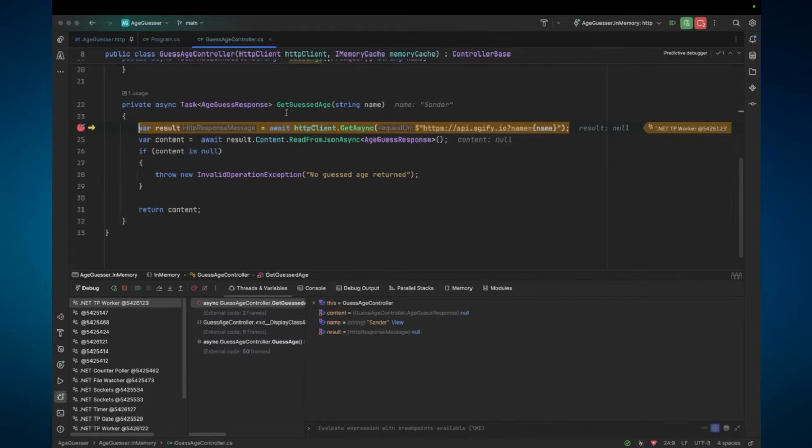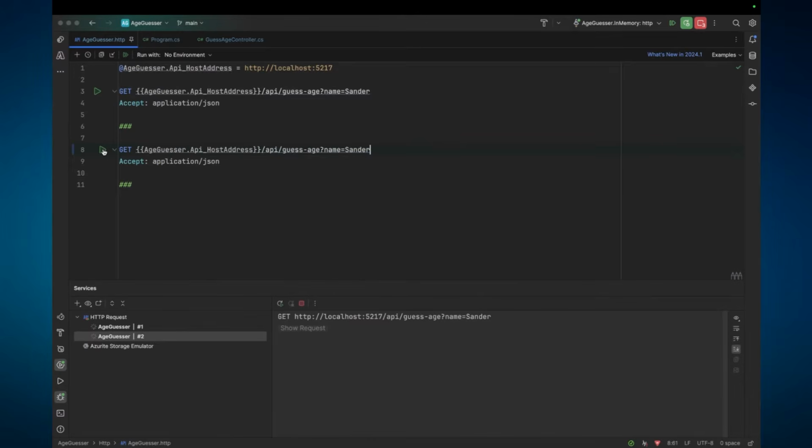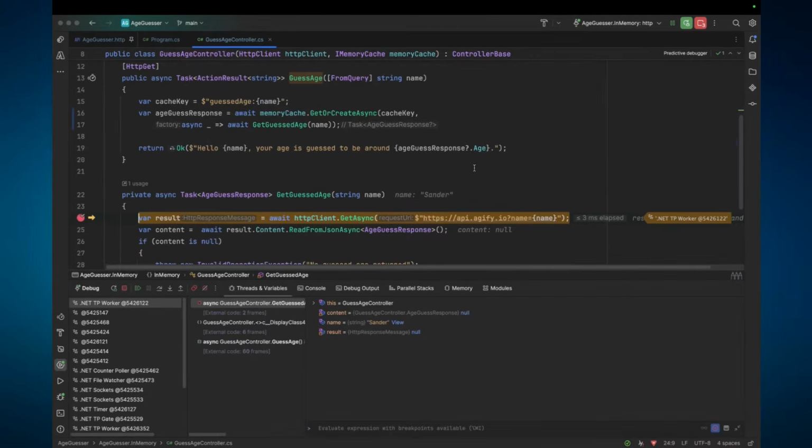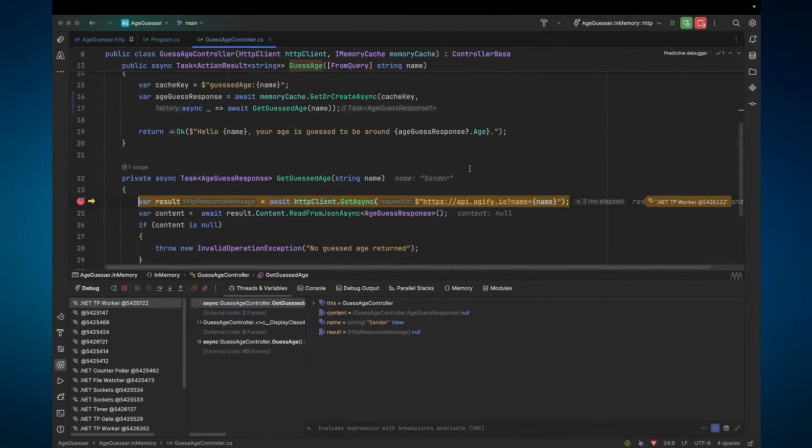But here, you're going to see what's going to happen. If I quickly change this to Sander, let's call this once. It's going to hit this breakpoint, and let's also call the second one right here. So we are now in this breakpoint. If we resume this application, we're going to hit the same breakpoint again. So it's not that the other one is going to wait. In this case, we're both going to reach for the external API because there was no cache. So we can conclude from this that the IMemoryCache doesn't have any stampede protection. That's also something we need to take into account when using this cache.